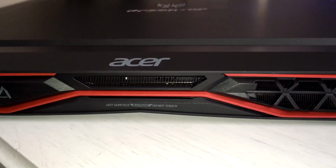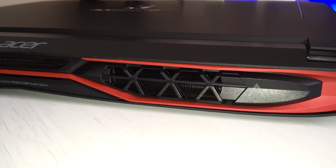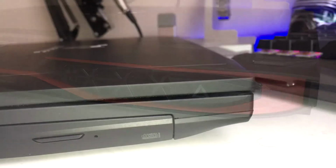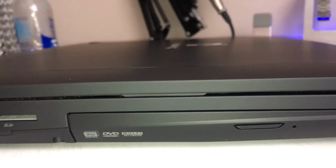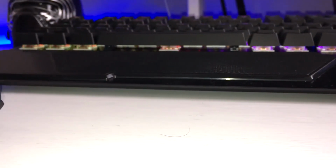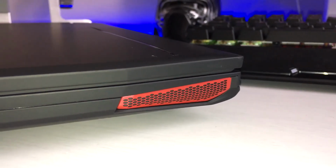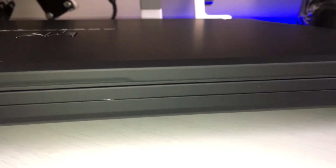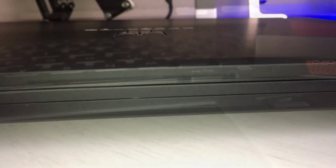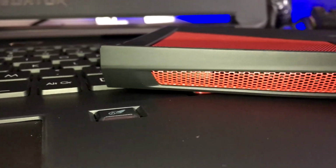Even with its mostly plastic construction, the Predator 17 feels more durable and tightly built than the majority of Acer's mainstream laptops. But the only thing that would drive you stir crazy is the noise. Don't get me wrong, the animal sound effects go great with the whole Predator theme, but the whirring of the fans can get pretty distracting, with the fans nearly constantly kicking into full speed even outside of games.